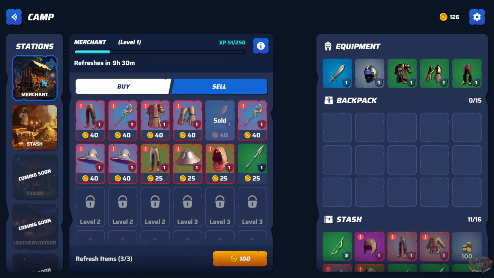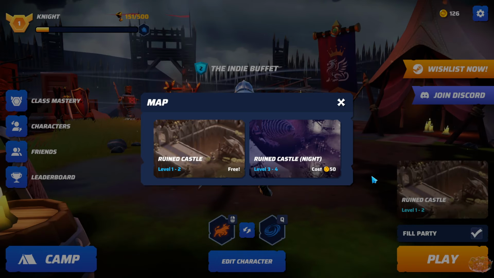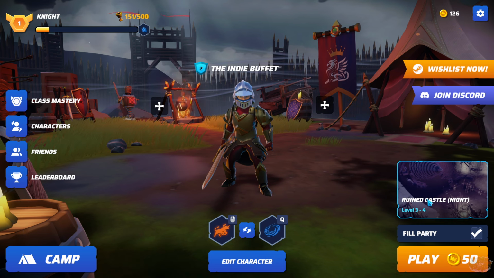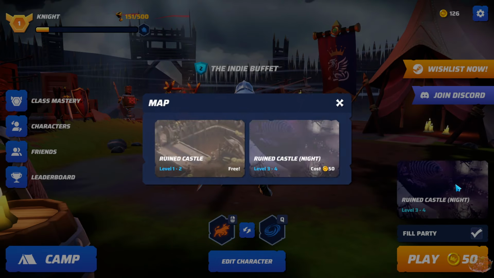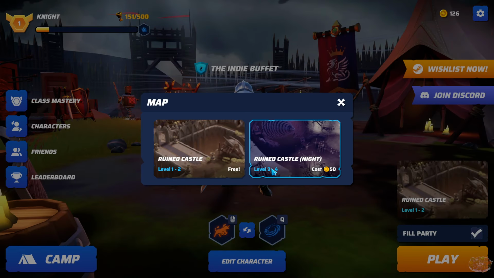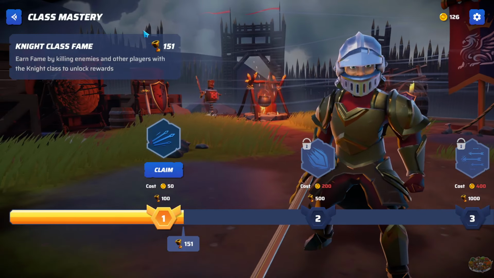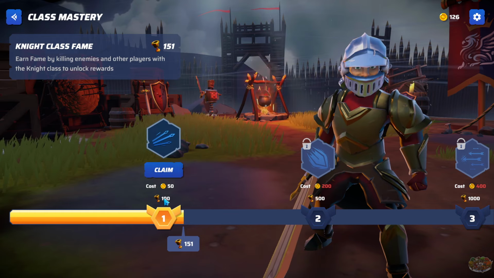Duration, 1 minute? What? What does that mean? You only get it for 1 minute? Yeah, see, you should be forced to... A ruined castle, you pay $50 to go into. My character's not high enough, but level 3 and 4, you should be forced to go into that. Or you should have a level where you're forced to get into that, you know what I mean? Oh!